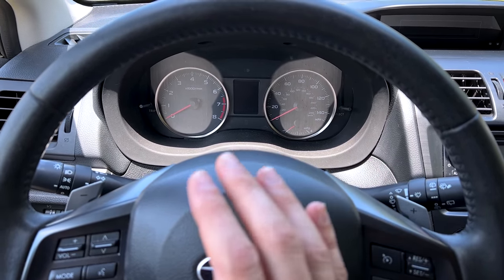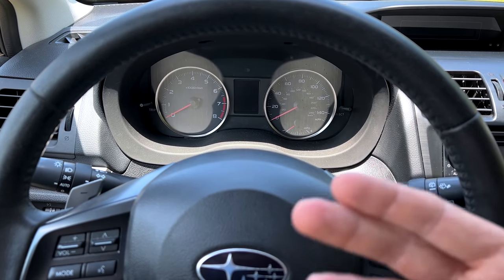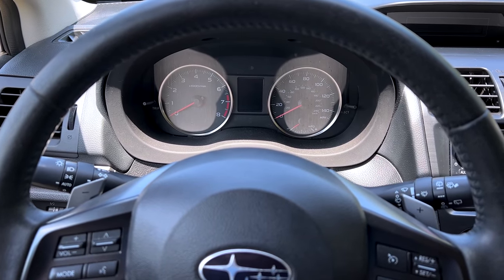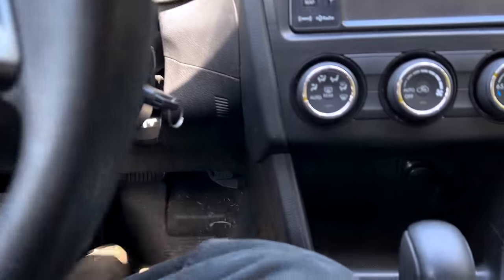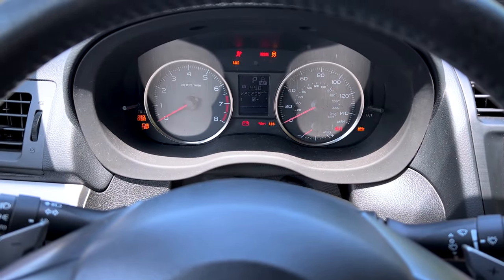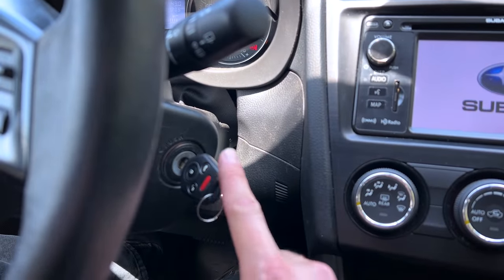I don't want to start the engine and have there be no oil throughout basically the entire engine. I don't want it to start and take time while it's running at a higher RPM for that oil to be sucked into the pump, pressurized, and then pushed out to the engine. It's better to prime it beforehand so you don't cause any kind of premature wear. This is a very simple procedure to do. All you have to do is put your foot and floor the gas pedal — just pin it all the way to the floor and hold it there — and then crank the car as normal. This disables the fuel system and ignition system. As long as you hold the key on a keyed model, it's going to crank over.